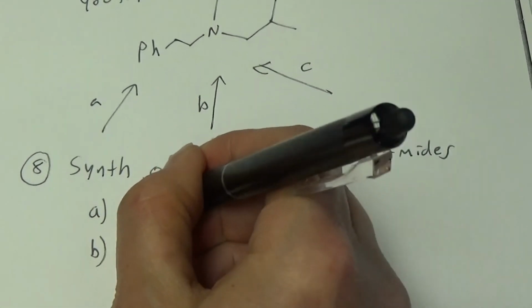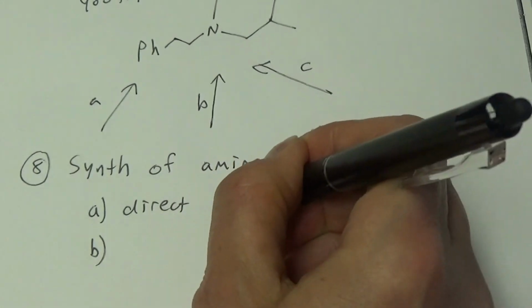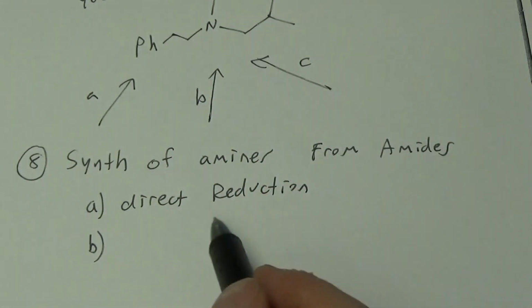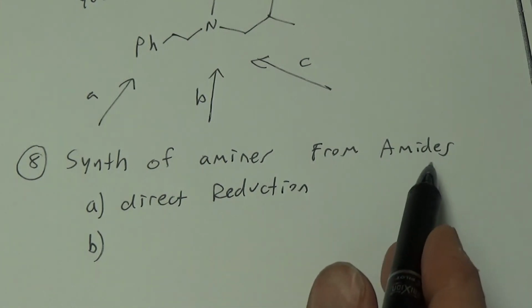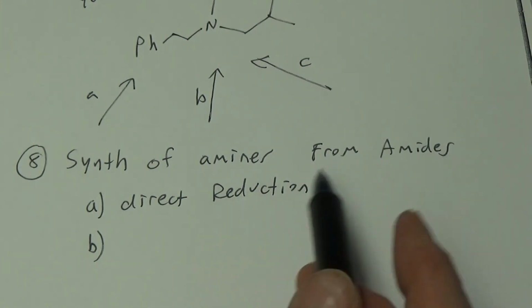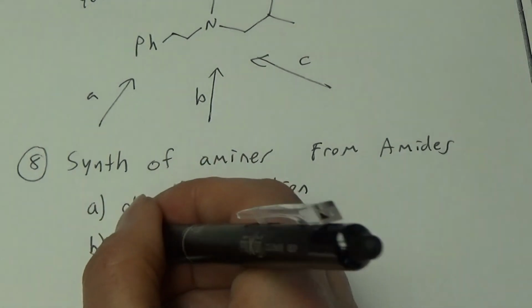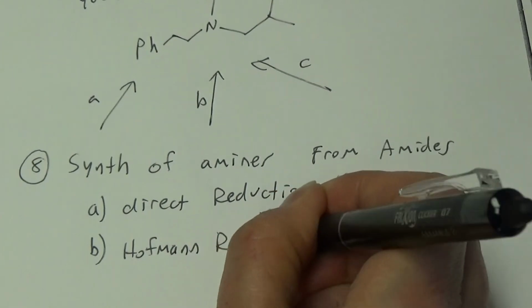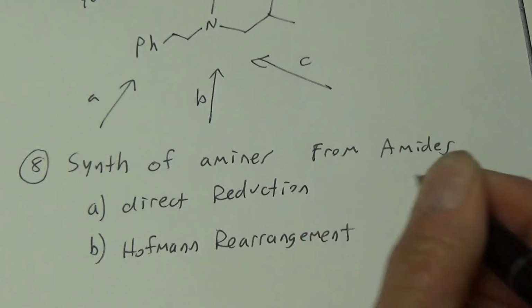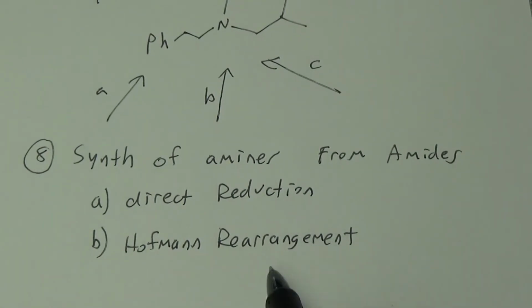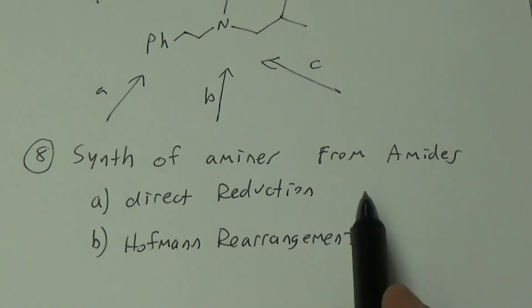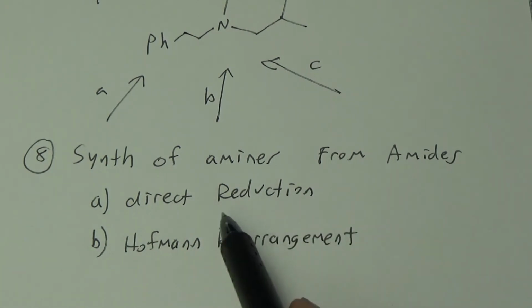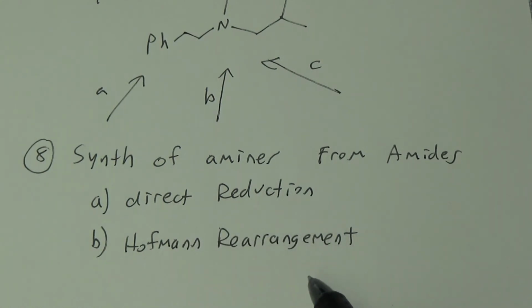One's called direct reduction, where you basically make an amide and reduce it. How do you reduce an amide? Lithium aluminum hydride, right? We learned this before. And the other thing was that Hofmann thing, Hofmann Rearrangement, which we already know about also. That was that weird thing where you had a primary amide and it lost CO2 and it degraded a little bit with loss of CO2. And those are both methods to make amines from amides. Okay, and you know these both, so we'll spend a little bit of time reviewing them next time. Okay, that's it.